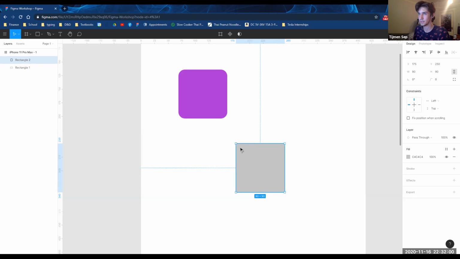So we want this box to be identical to the other one. So we could either do this whole FN. Okay, yeah. So on Mac you would hold FN.